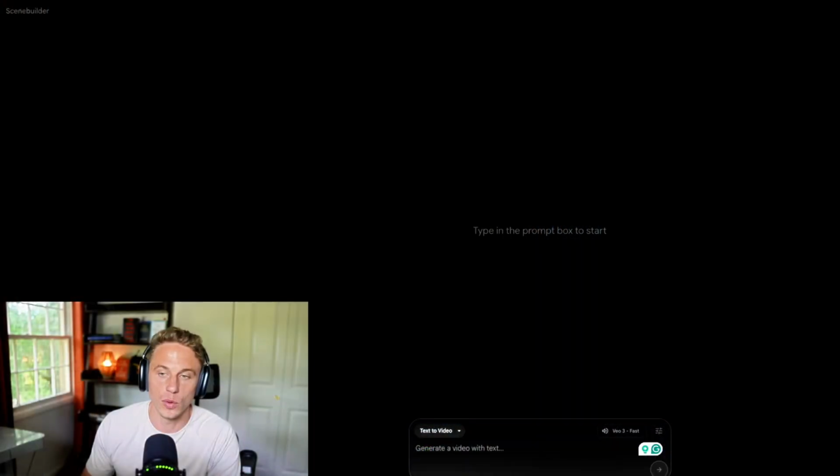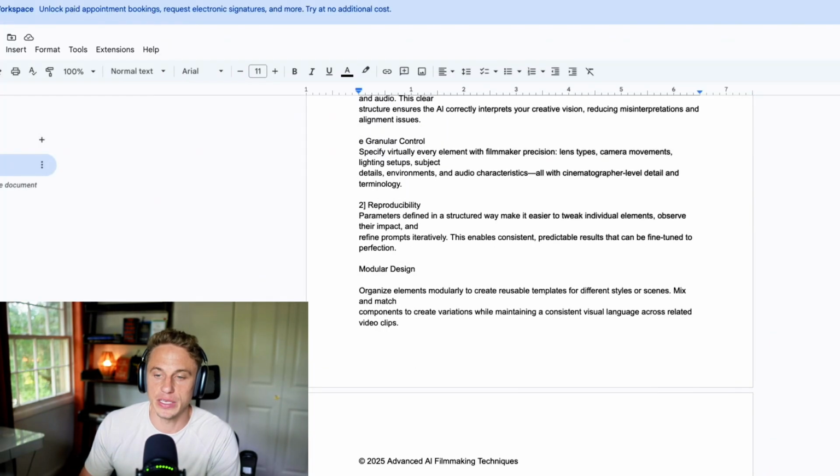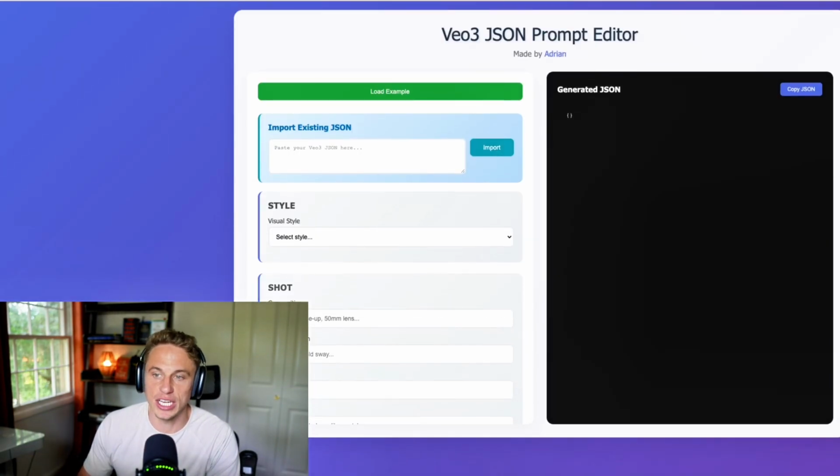So this is an incredible tool and an incredible way that you can increase the quality of the content you're getting. Now, if you are using video or image generation, you are making a huge mistake if you're not doing this. So once again, you have your free opt-in here, and you have your free JSON prompt editor here. And all in all, it should pretty much streamline everything that you're trying to do with VO3.